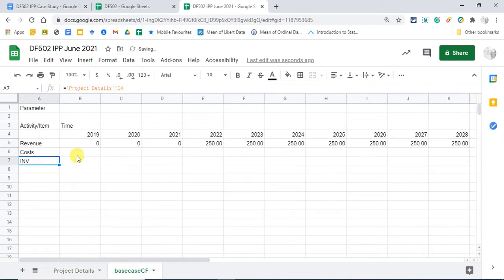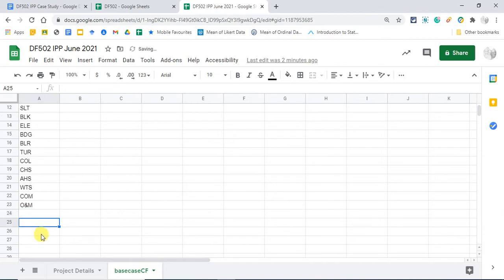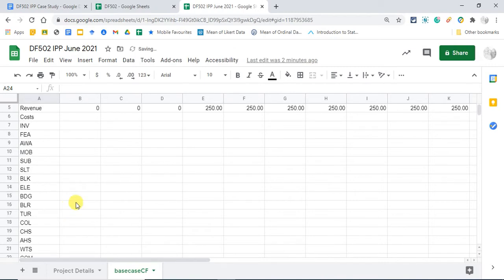I want to drag, because these are structured column-wise until I take everything. So I end here. Let me just remove the revenue and remove these other formulas that I had copied. Okay, so these are the costs.